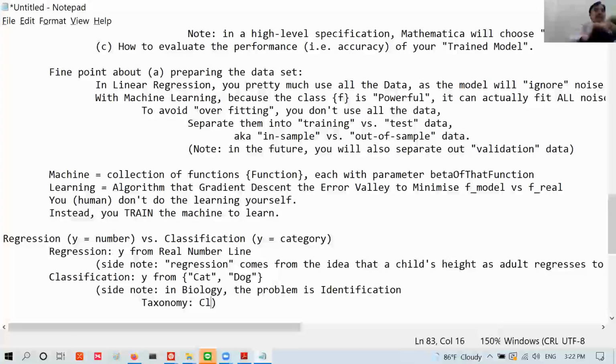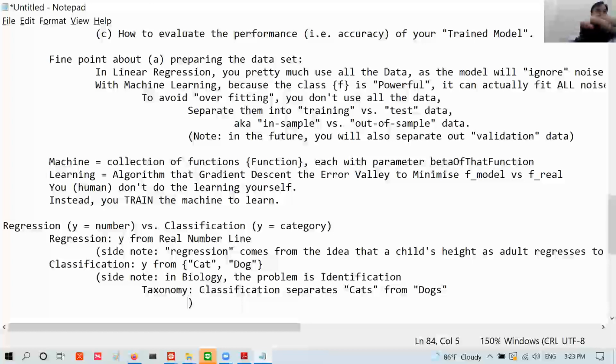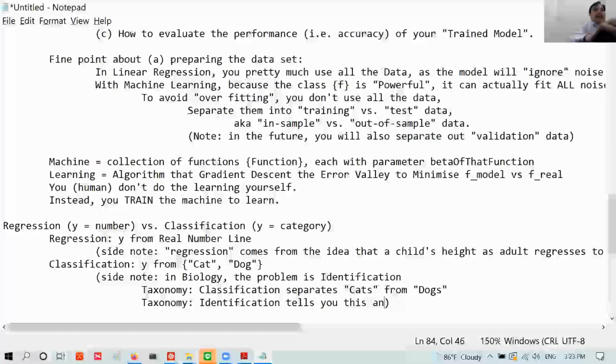Classification separates cats from dogs, and identification tells you this animal is a cat, not a dog, or vice versa.